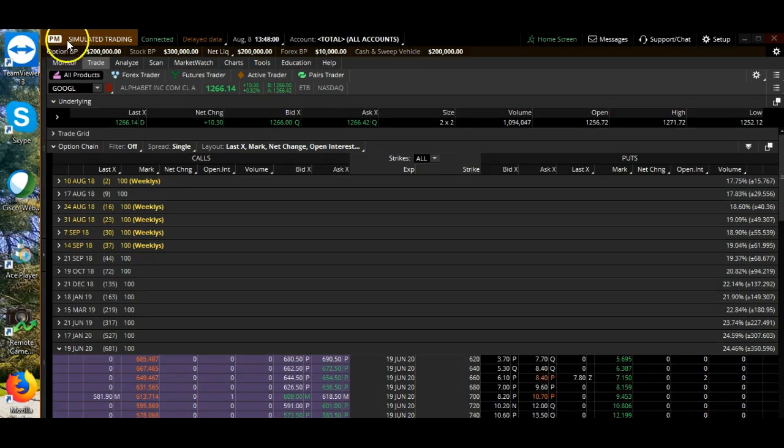Now up at the top left it says simulated trading, so that lets you know it's not real trading. I'm trading paper money, options trading, stock, and all this stuff at the top, forex, but the only one we're interested in here is the option. I have a starting balance of $200,000. I believe I can change this. You can reduce this to something that's more in tune with what you actually will be trading. So if you're going to start with $1,000, you can change this amount to $1,000.